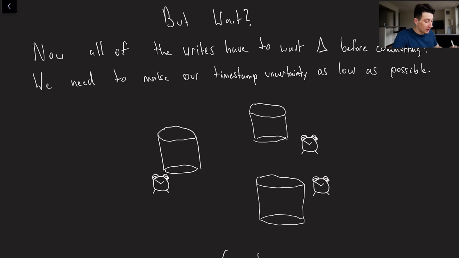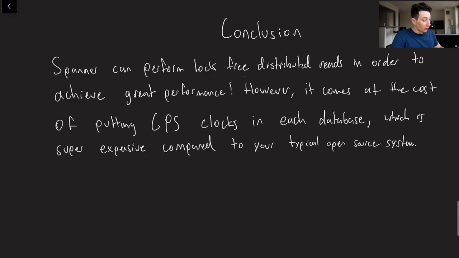What we could do is what Spanner does, which is use a GPS clock. In every single data center that Spanner databases live in, we have an actual GPS clock, which is as synchronized as humanly possible to the real time, so that we can be as accurate as possible in our timestamps. Of course, this doesn't remove all uncertainty from our timestamps, there's still clock drift and network delay. But at the same time, by making this delta range as small as humanly possible, we make sure that each write is waiting a very little amount of time. For every single data center, we have one of these clocks in there.